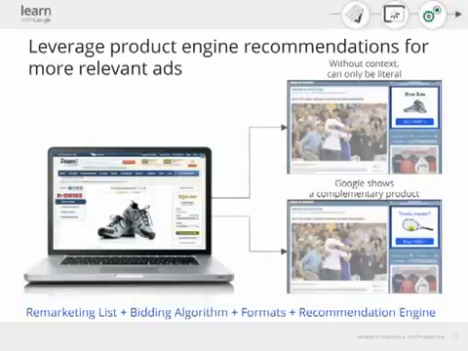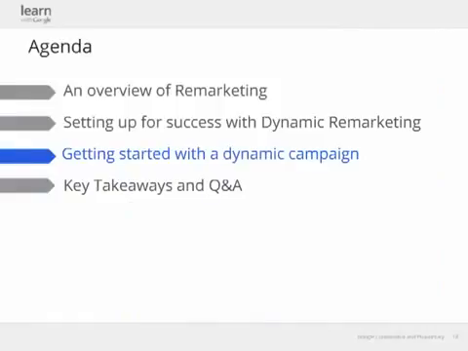Now we're able to infer the patterns of what similar shopping patterns people perform with Google, but we're also able to look at the context of a site. So without having to target keywords within your ad group, your dynamic remarketing creative is able to use those keywords to get a better sense of what type of product may be the right product to put in this impression at a given time. As you can imagine, the combination of smarter remarketing with segmentation, the automated bidding algorithms from Conversion Optimizer, the automated and variable creative layouts in Display Ad Builder, and this type of recommendation engine product selection quality has great impact on the overall performance of your campaign.